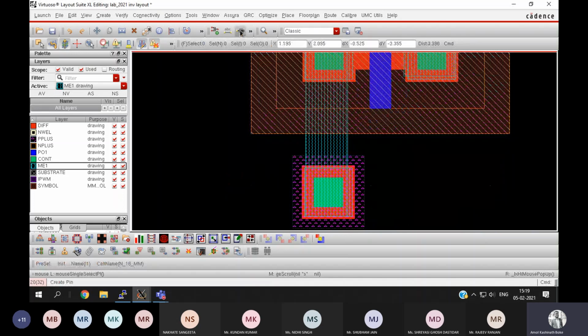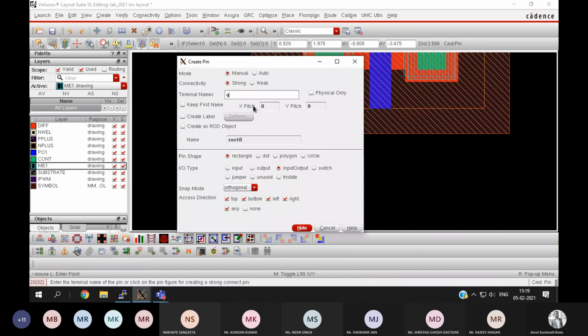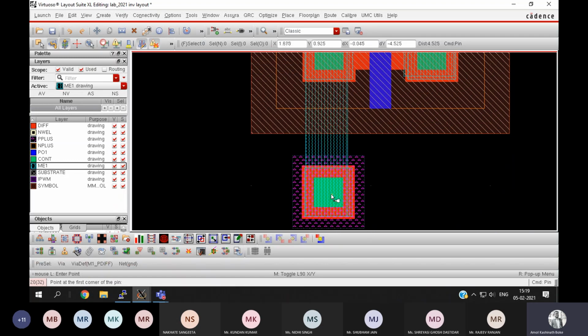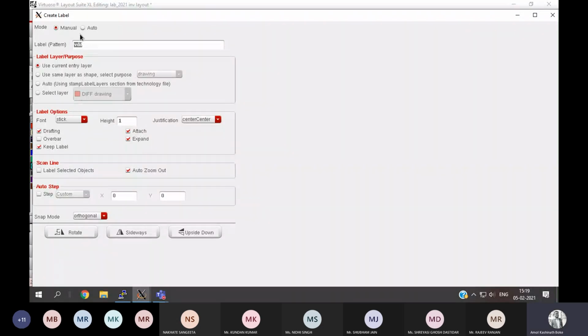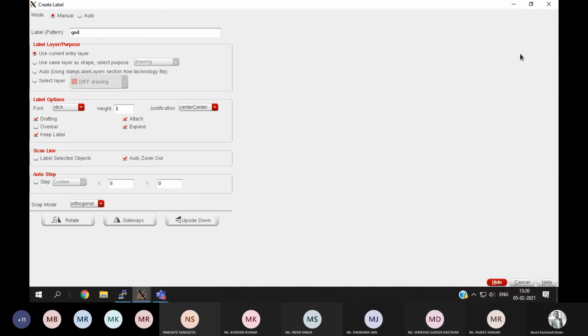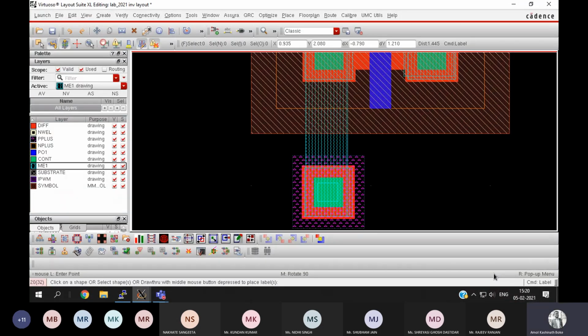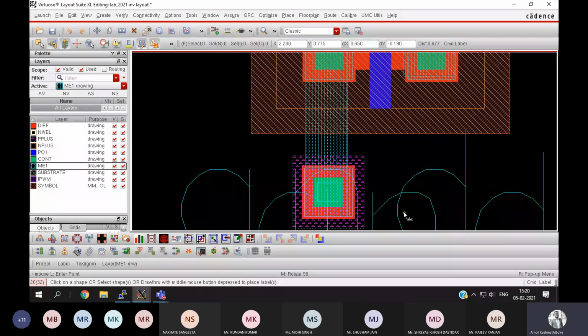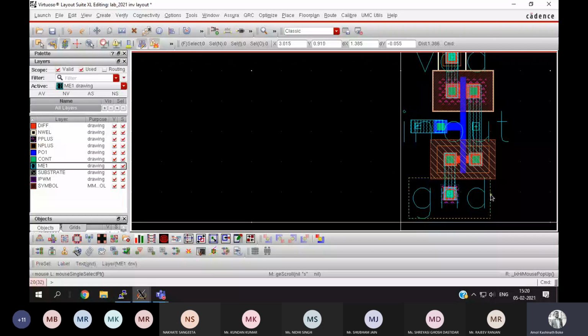Now the ground pin, again it is a type of input output pin, and again label. Remember, you need to give the same names. Okay, you need to give the same names.